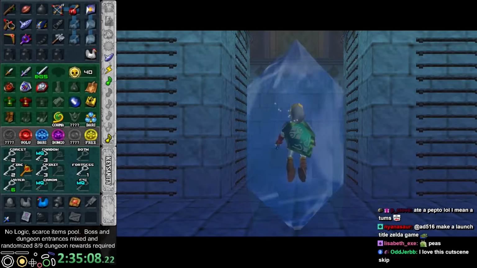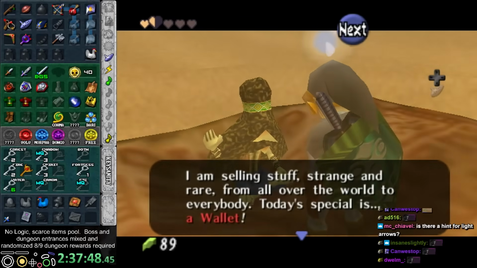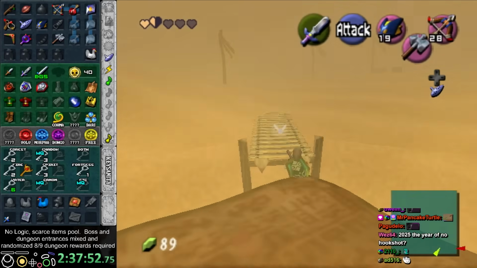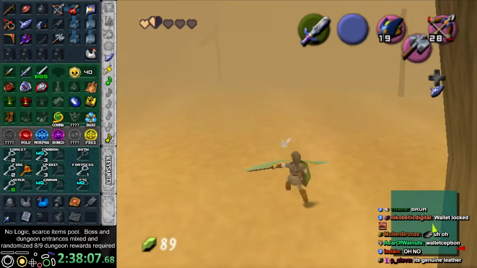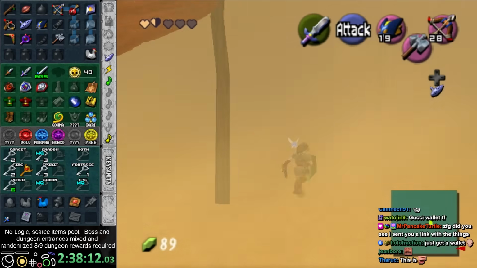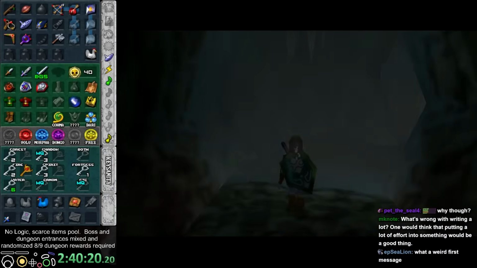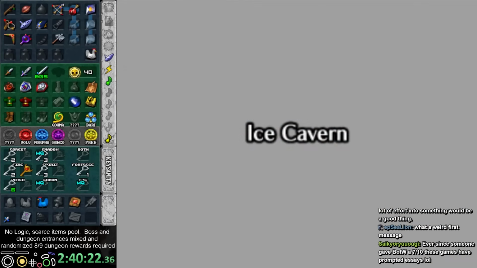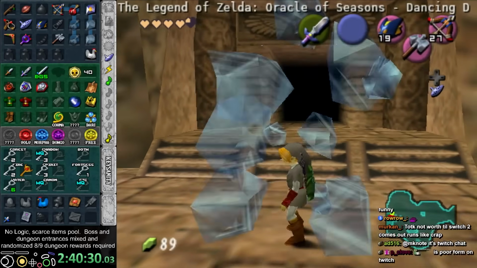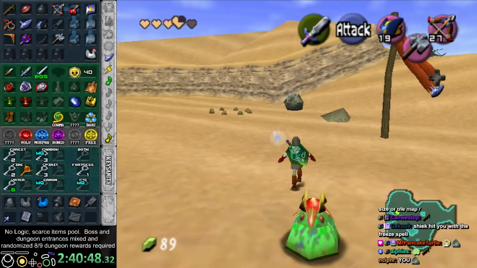Alright, Morpha beaten. This is Dancing Dragon Dungeon from Oracle of Seasons. A wallet for 200 rupees? Well, at least once I get a different wallet, it'll be easy to come back here and clear out shops. Okay, Ice Cavern. Nice. Good ice trap. I'm just gonna try to get Colossus stuff first, and then I'll check Ice Cavern.